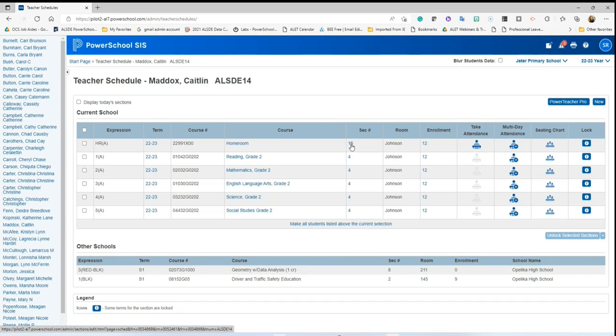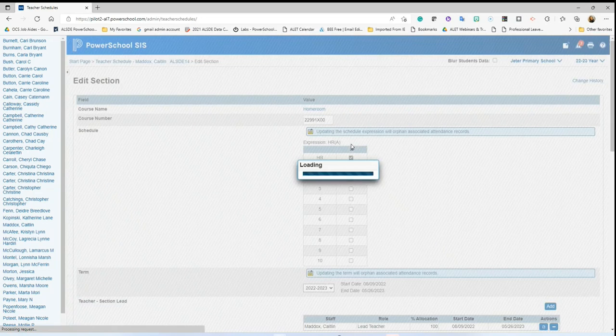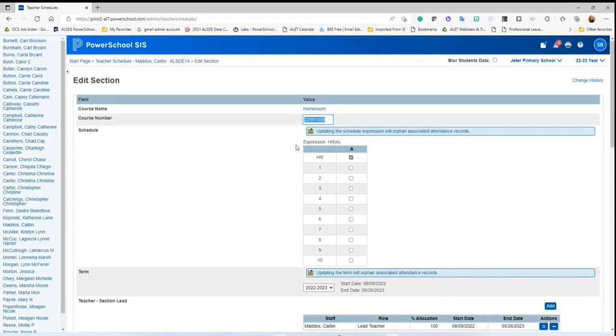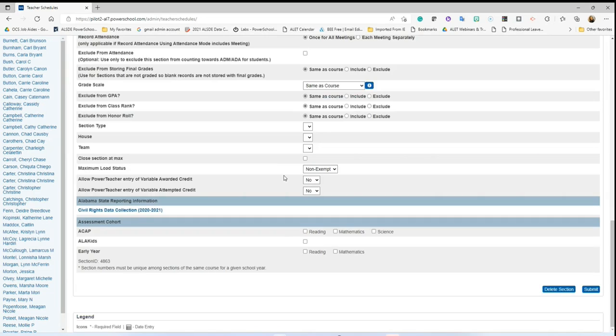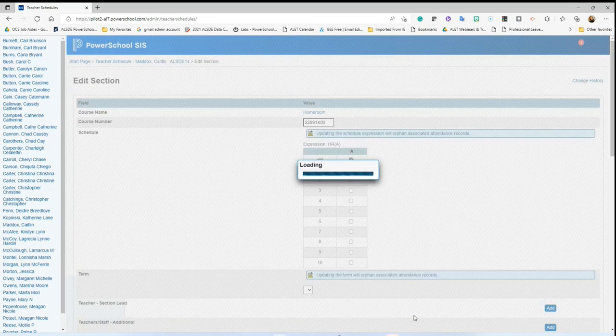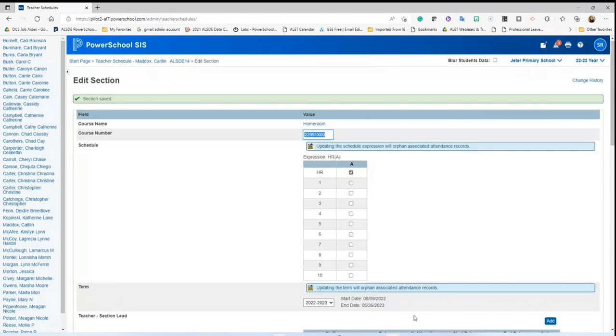In my opinion, if this was Stacy running the school and I had to mark for my ACAP and this was the situation, I would try to do as few clicks as possible, which means I would probably just come into the homeroom and go, these are my sets of kids. I'm going to say this is the roster I want them to use for all three of those for this set of students, and I submit the page. So you can do multiple markings on one roster within PowerSchool if you want to, when it's that kind of self-contained situation.